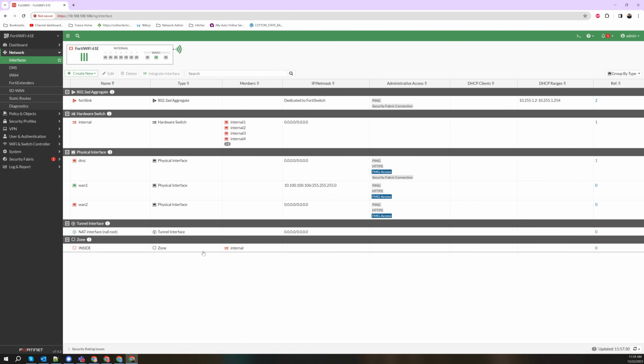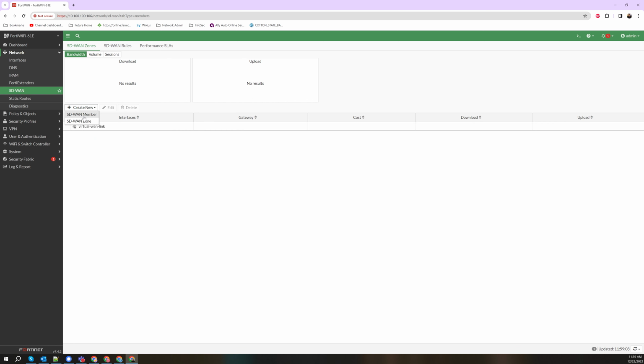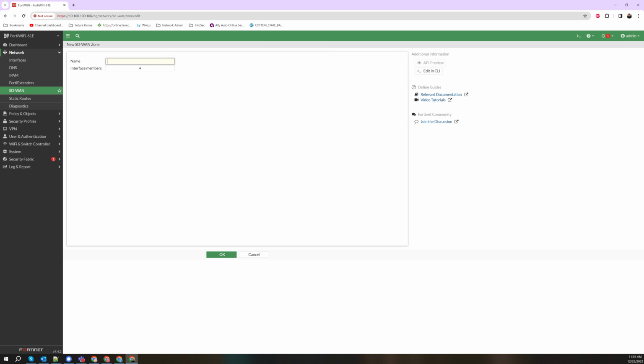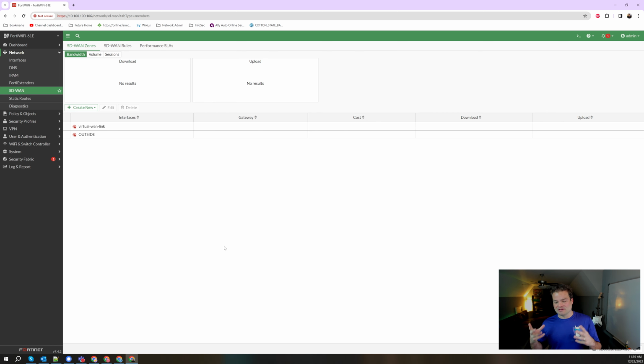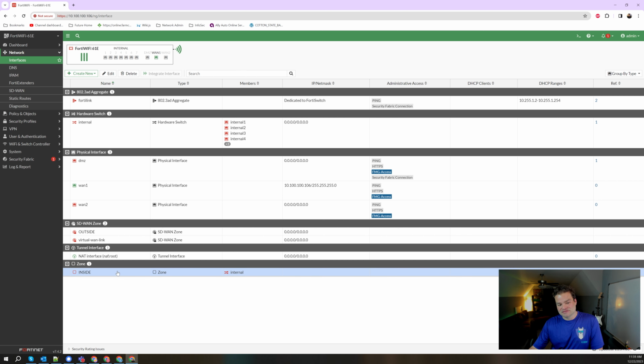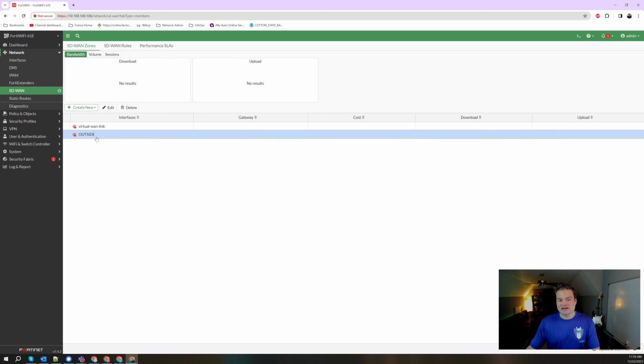So we are going to create an SD-WAN zone. I'm going to call this SD-WAN zone outside because I am very predictable, right? I have a very specific approach that I like to take to things. If you are inside to my firewall, you're in the inside zone. If you're outside, you're on the outside. So you notice we did this under the SD-WAN area. I created the inside zone within the interfaces area. So I went over to SD-WAN and I created an outside SD-WAN zone.